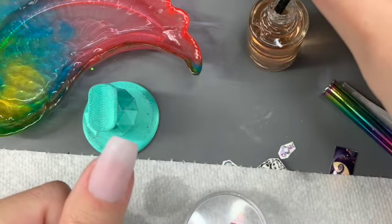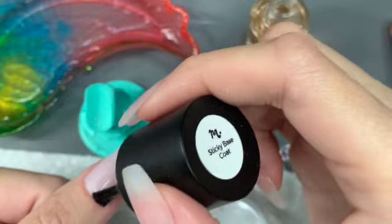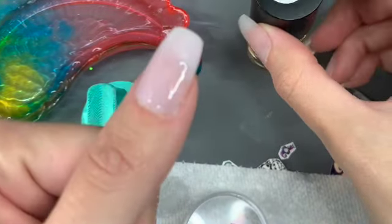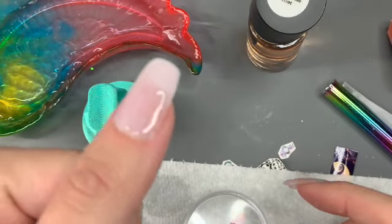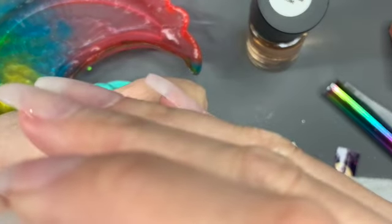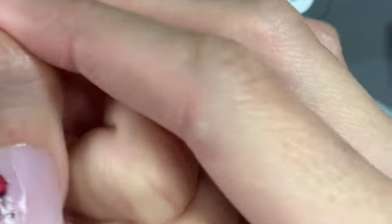So I got this tip to use the sticky base coat from Amber, and I'm just putting it in the area that I want the decal because I need the sticky base coat to not be fully dry in order for it to work. So once I realize that it is dry enough, I'm just going to take my stamper and stamp on the first decal, and it works perfectly.